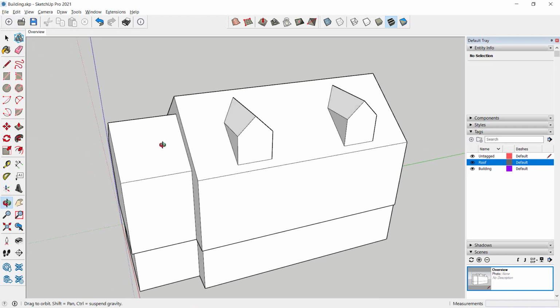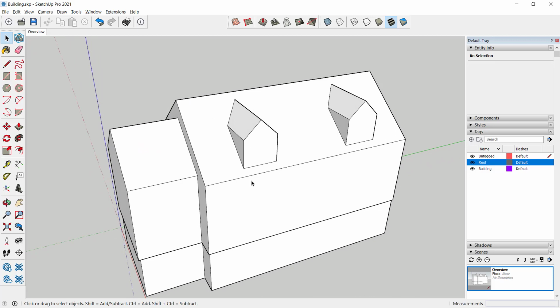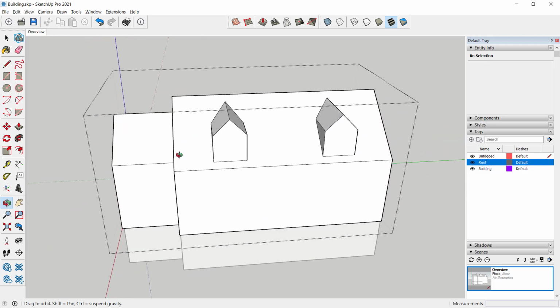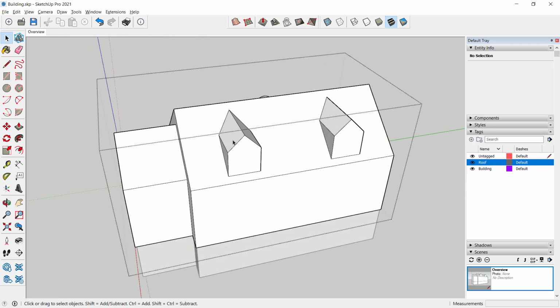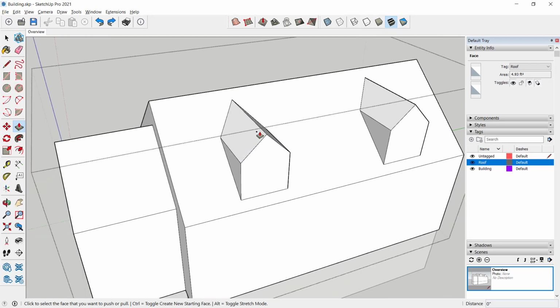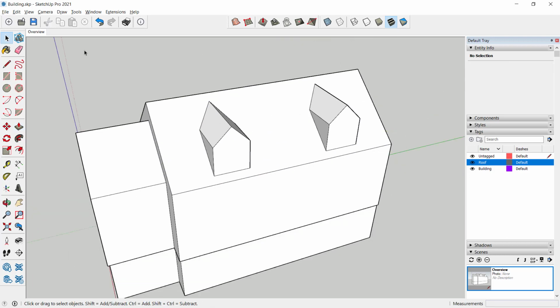Now this offsetting works really great for simple plan objects, but when you get to things that are more complicated like this roof, suddenly it gets a lot harder to even figure out what to offset. Or push-pull, for example, you can't really push-pull very easily because you get these weird gaps in different pieces. So we don't want to do that, but what we can do is take advantage of the extension warehouse and SketchUp's ability to be extended with additional tool sets.